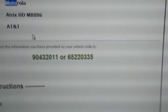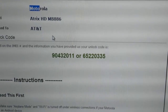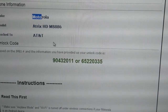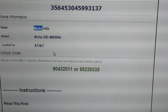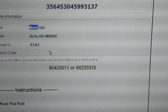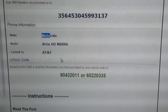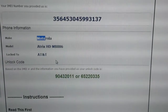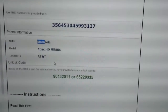It looks like on this occasion they actually sent me 2 different codes. So if one does not work, the other one should work 100%. Now if neither of those 2 codes work, then you will have to contact customer service. And usually it's best for you to record what you're doing, so they can see and know for sure that the code is not working.